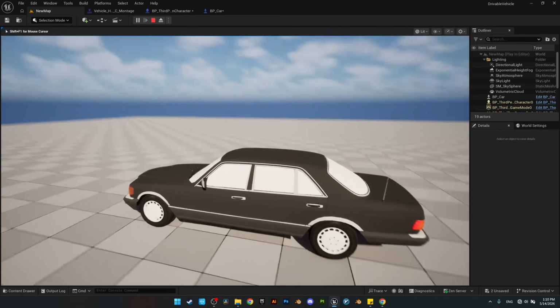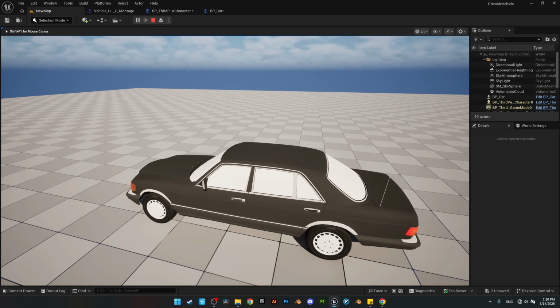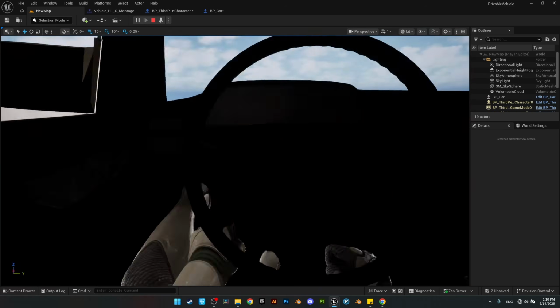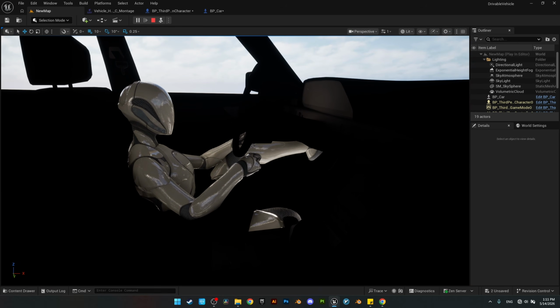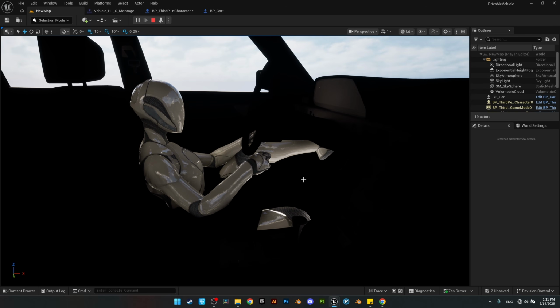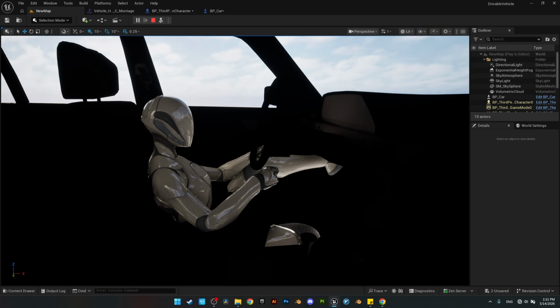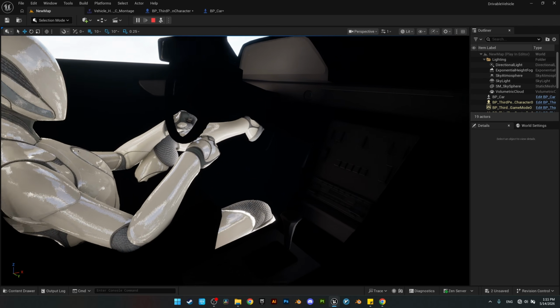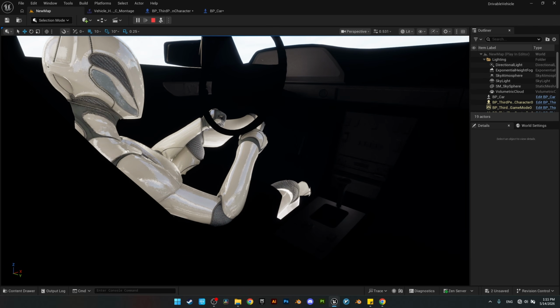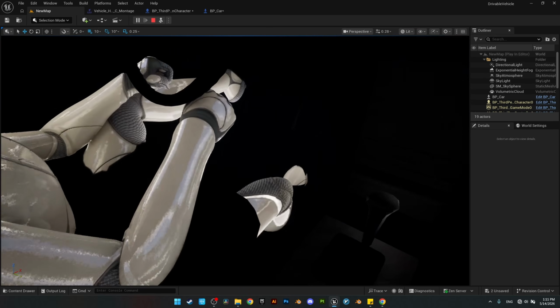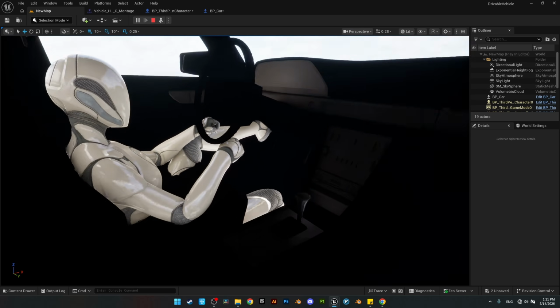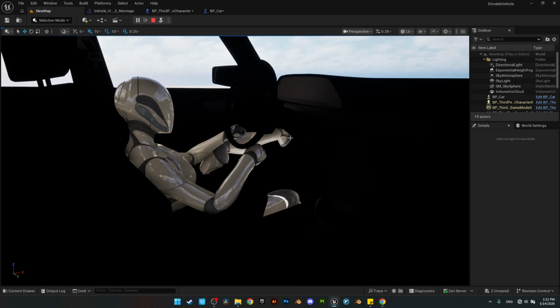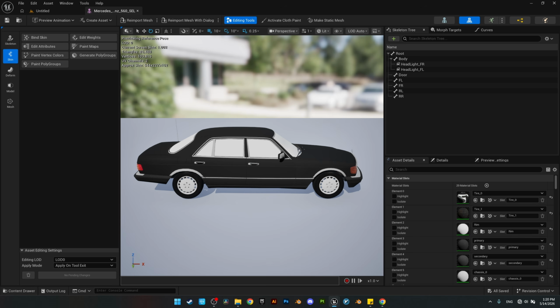I'm gonna hit the F8 key on the keyboard to eject from the camera. Let's see inside the car. First, we can see the character is sitting at the wrong position. It's inside the car seat, and also one leg is up. That's because the character control rig is doing a foot IK for the foot placement. This is the default behavior from the template. In order to see inside the car, I'm going to use a glass material from City Sample's car.